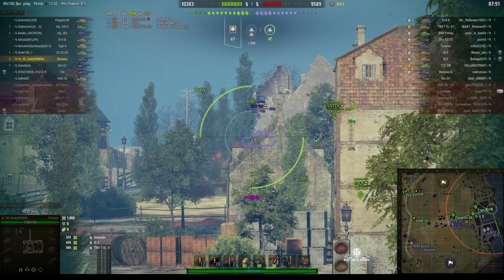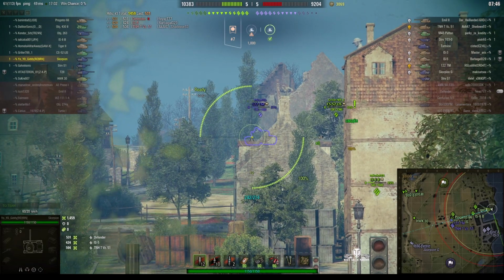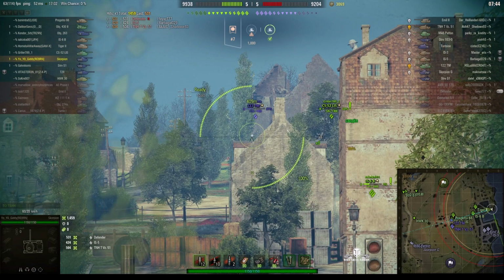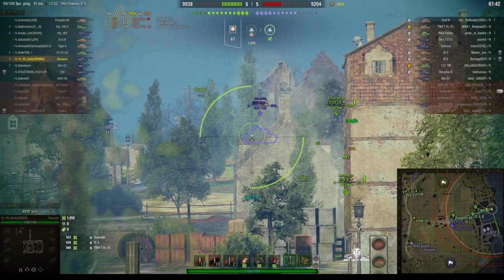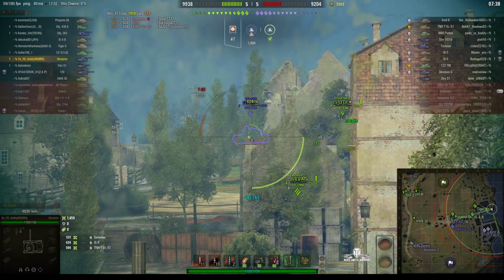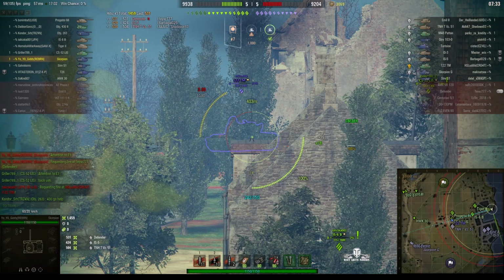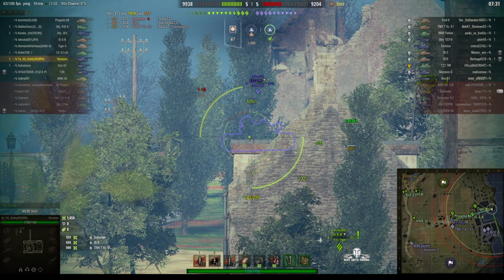Okay, the 122 is right up against the front of that building. Okay, if he pulls around that corner, she will get a shot on him. I'm just worried that the Emil might see her. No, she didn't get that one. She's very close to the front now, you see. The 122 TM can't see her at the moment.